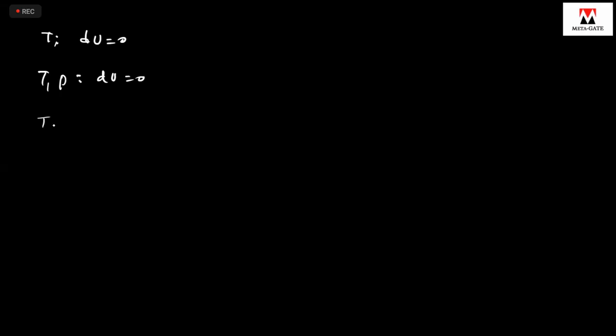So at constant temperature, pressure, and whatever is constant, you are telling always dU is zero. Constant temperature and pressure also dU is zero. Any other thing you keep constant also dU is zero. That's what you're telling. So whatever is constant, irrespective of whether others are constant or not, if temperature is constant, dU is zero. That's what you're telling.